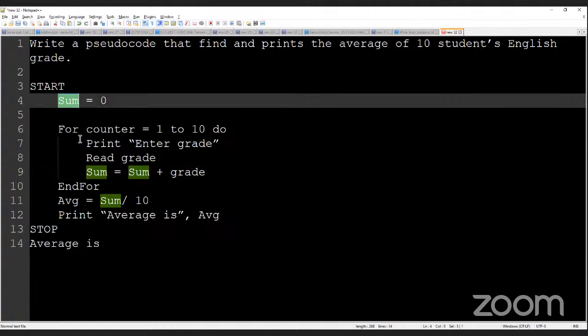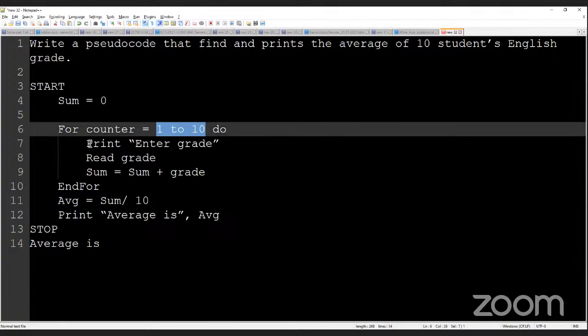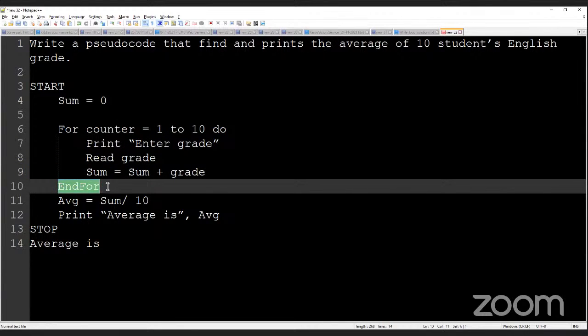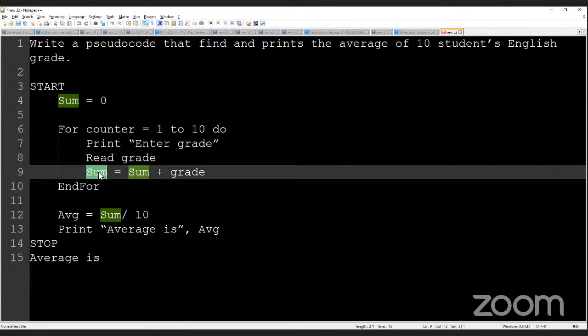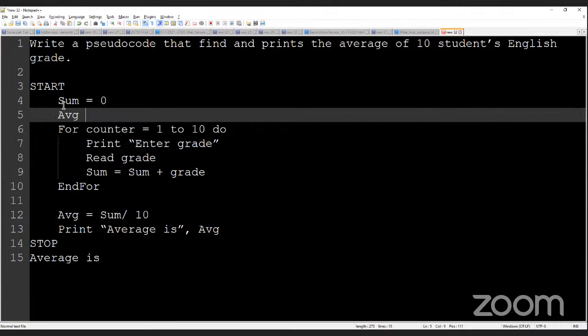Same variable. All of this is going to happen 10 times, for 1 to 10. Then you end the for loop, and after it you still have the value of sum. Then you have another variable named average, which we should define up here.